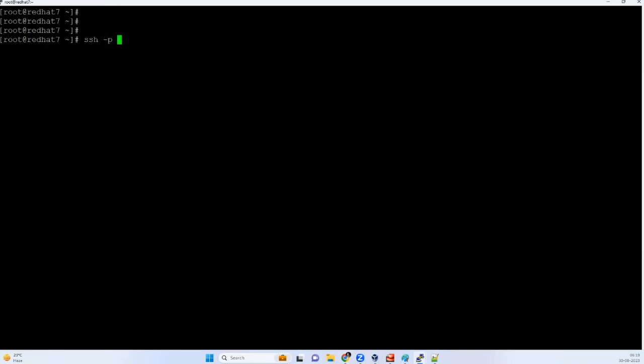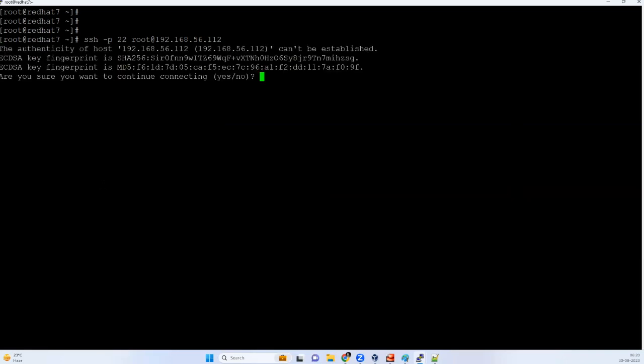ssh -p 22 root@192.168.56.112, right? It would normally ask for the password, but we set the public key in the authorized_keys on the target server.